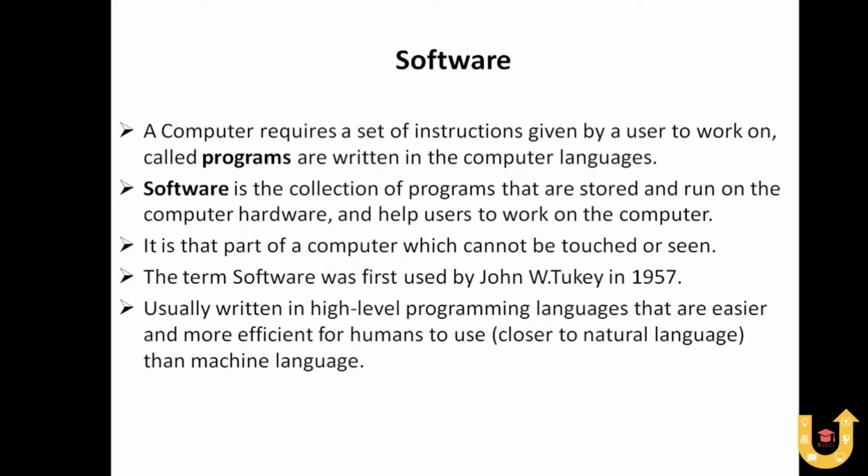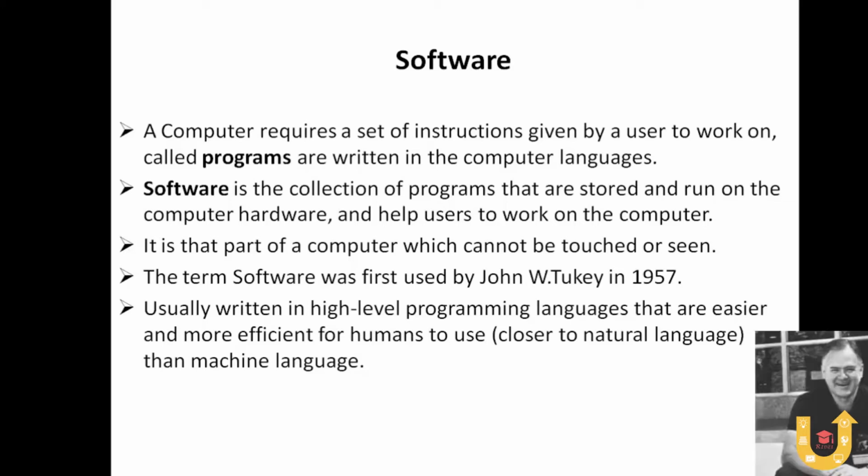As we already know, a computer requires a set of instructions given by a user to work on, called programs, which are written in computer languages. So software is the collection of these programs that are stored and run on the computer hardware and help users to work on the computer. So we can also say that software is the soul of a computer without which it cannot exist. It is that component of a computer which cannot be seen or touched.